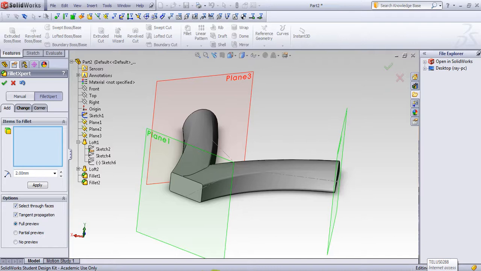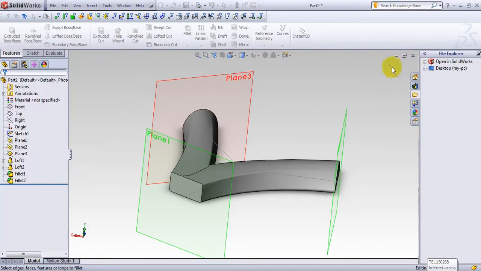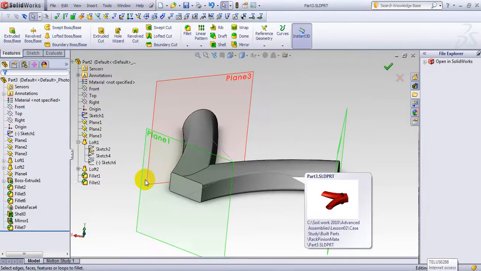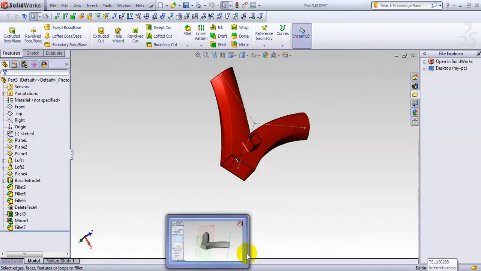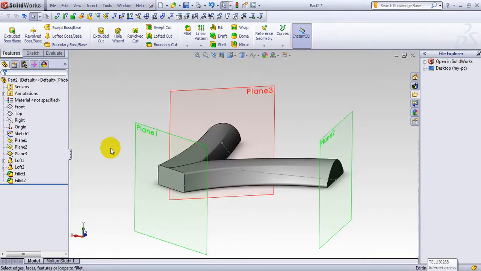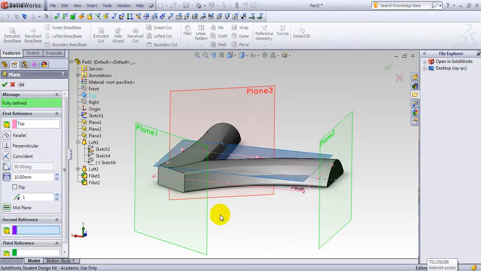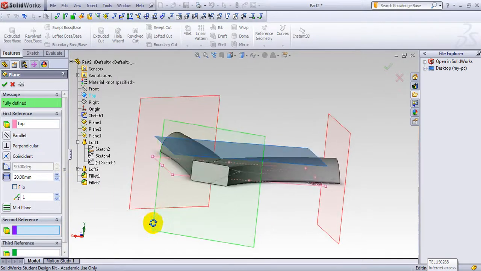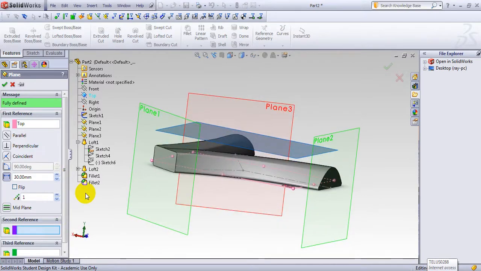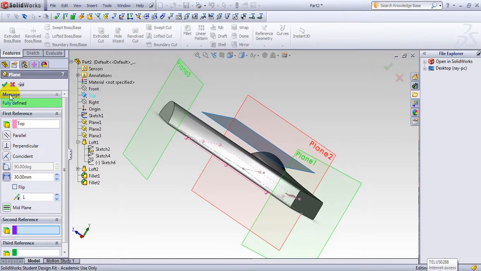So now, in order to make that piece on the top, which we have on the other geometry, let me just go here, finish this, and we have this part here. So in order to make this here, we need to make a plane. So let's go again here and make a plane, and that plane obviously has to be parallel to the top plane. So we have the top plane here, and we can go 20, or actually 20 is not, make it 30. Yeah, that should be sufficient, and make a plane.